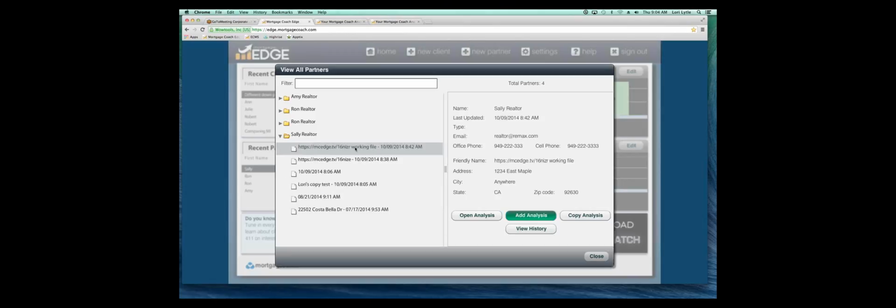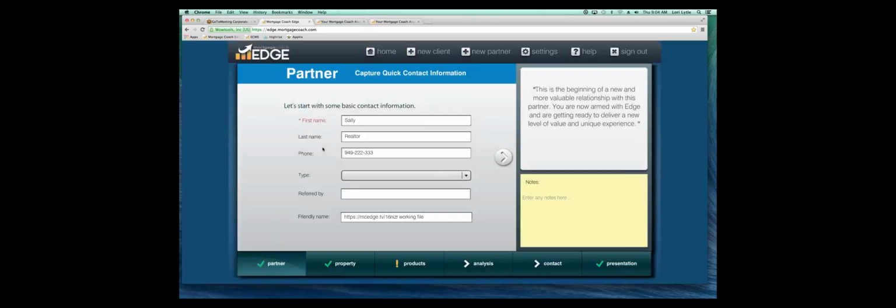This is my working file. You can see I have an Edge link and the words working file in here. This is my friendly name, which is why it's so important in the friendly name field to distinguish between which report. On an open house flyer, it's best to put your street address there because that's the best way to identify a property for your realtor. So let's go into my working file and create an open house flyer that has different down payment points.